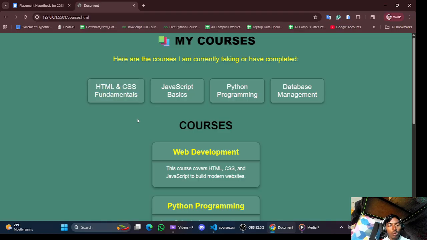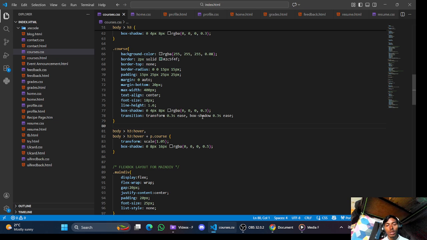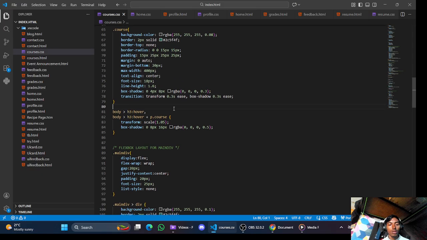So you can see whenever I move my cursor, there is an effect of black background. This is the box shadow effect. It is also taking 0.3. So I hope you will understand all this.